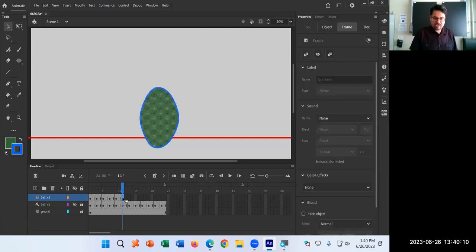Jump over two frames, F6. Now, gravity's pulling down on this, stretching it out slightly. Now it's going to hit the ground. The ground is solid. The ground's going to stop the movement. So this is stretch, squash and stretch. This is stretch. Now we have squash. Now the opposite. Now we're going to animate a few frames of it squashing because it hit solid ground. And so that longer shape is going to squash down a little bit.